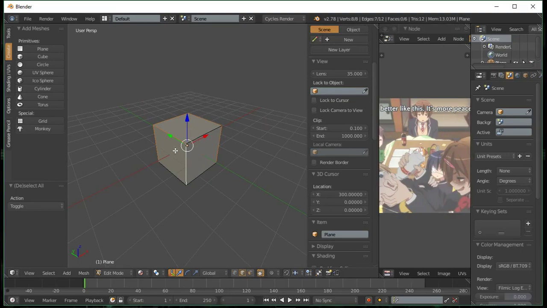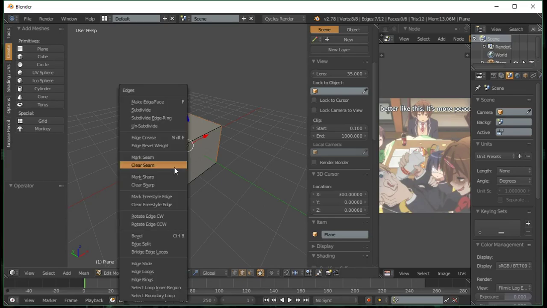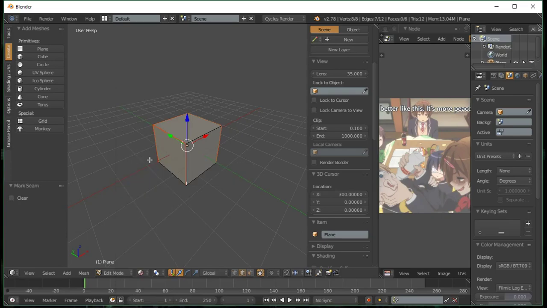Okay, so we hit E, I think? No, that was extrude. Control E. Yeah, there we go. And we want to mark all those selected edges. So you Control E for the edge specials. We want to mark those as seams.